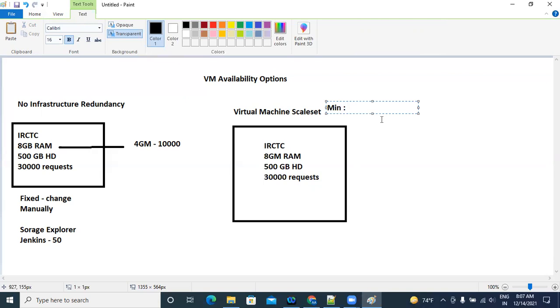So I am providing minimum 2, and max instances, how many you require, I am providing here 25 instances maximum.